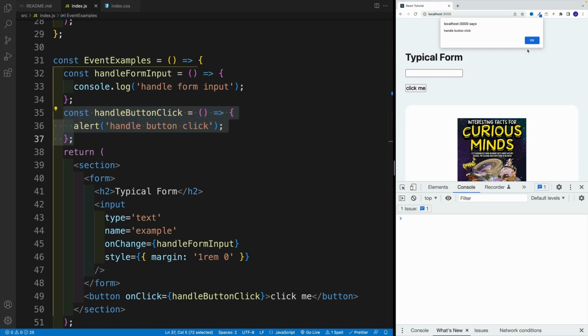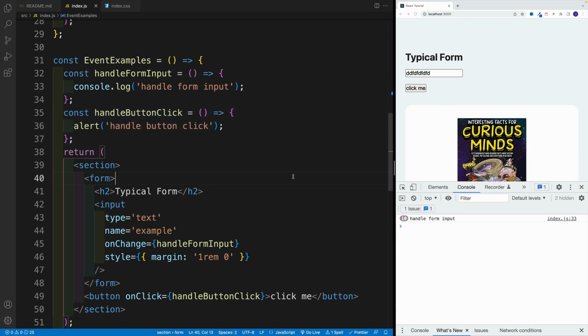And the same is going to be with our input. If I'm going to go here and start typing, notice in the console, I have these logs, which means that, again, we're responding to the events. And as a result, of course, our application is more dynamic. And again, you'll need three things. You'll need an element, you'll need an event, and you can always find all of the events in the React docs. And lastly, you need a reference to a function or a callback function that you're going to invoke once the event takes place or fires off.